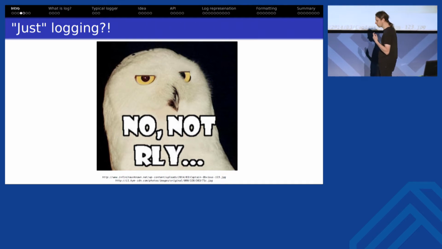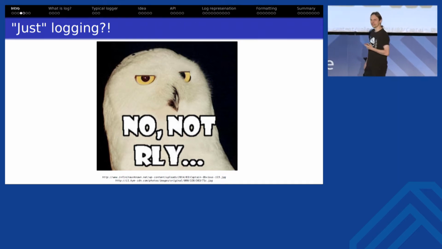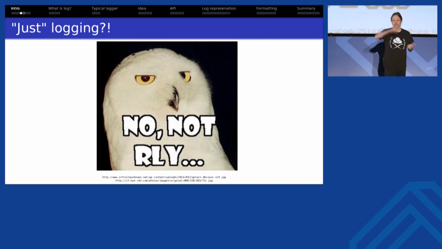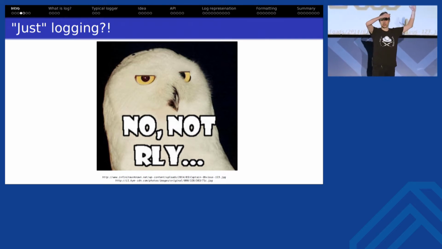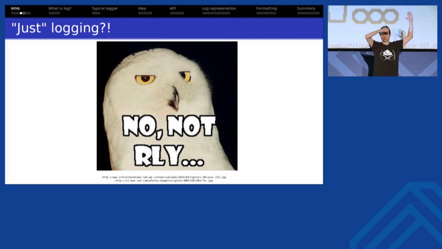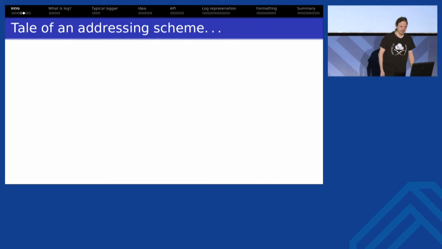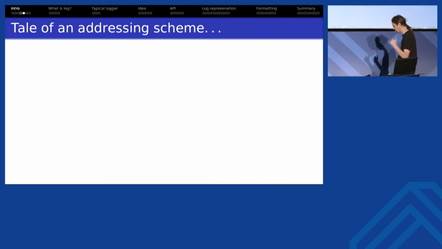Today I'd like to show you how logging can be done in a very different way than probably most of you are logging nowadays. By the way, how many of you are using a logger at work, in a pet project, or whatever? Raise hands. Okay, well, at least half the audience, probably more. Okay, so one more story.